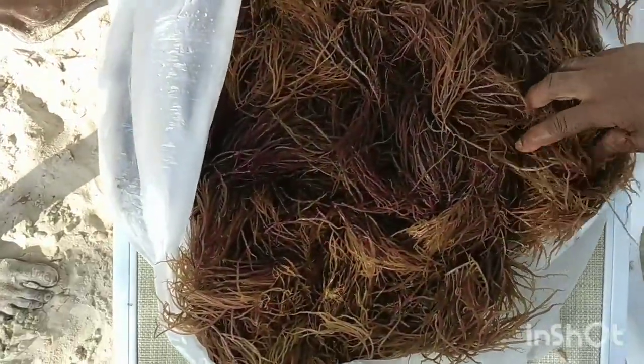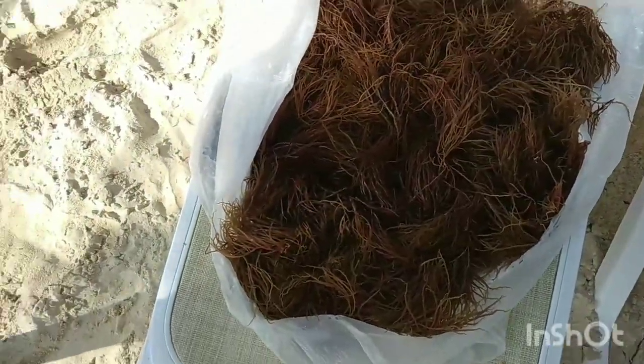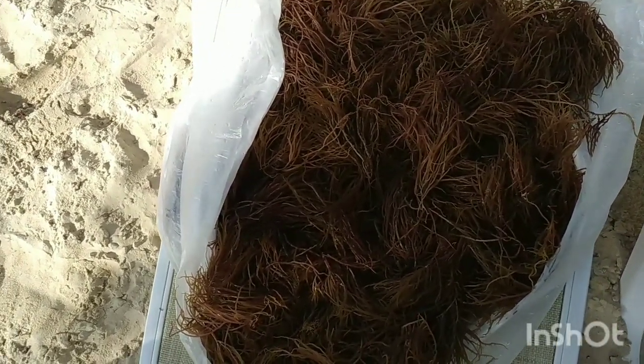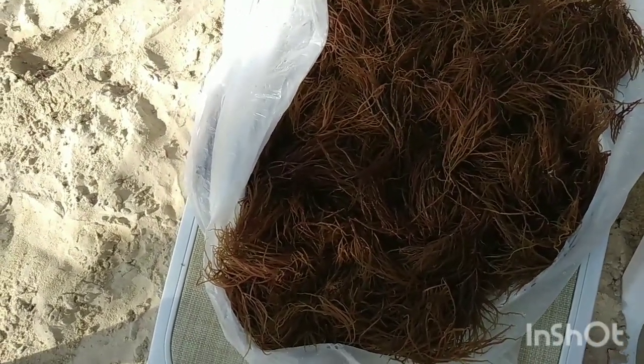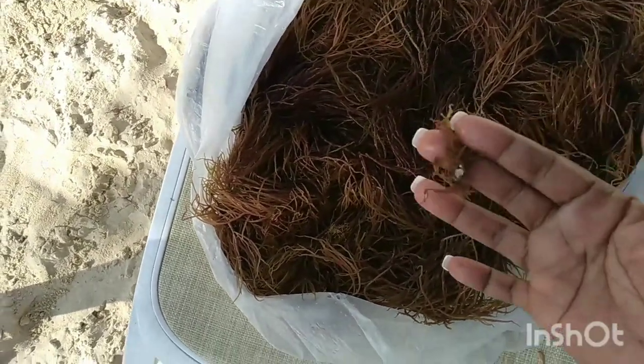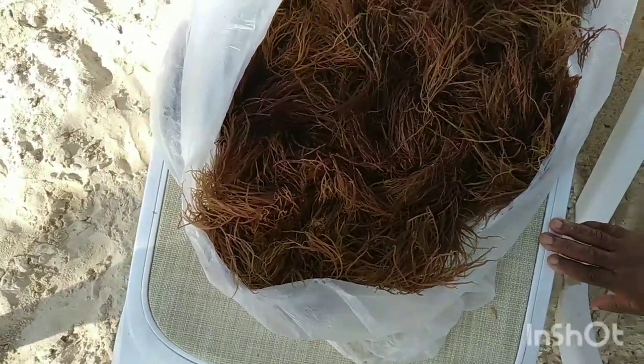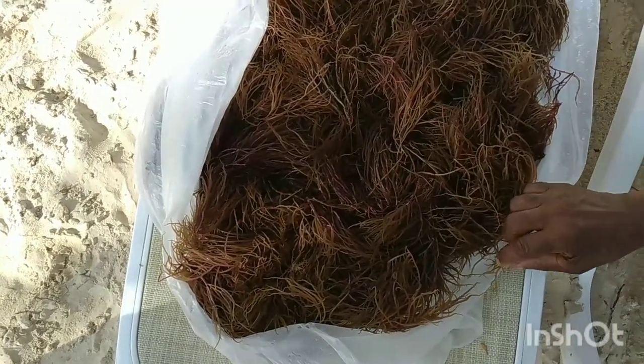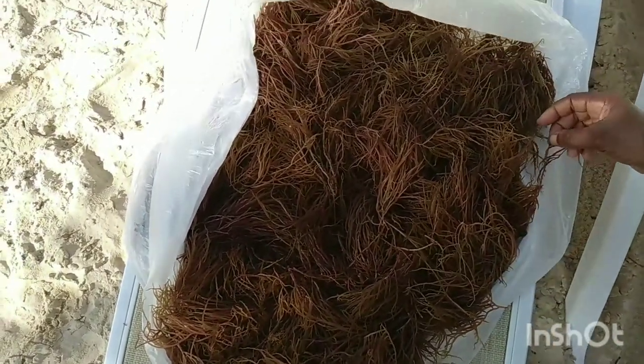Okay, guys, this is my sea moss for this morning. My nephew and my husband and I, we looked for sea moss. My sister didn't help, he gave me a little bit. So I'm gonna dry them, guys. When they dry, they get smaller because they shrink a little. So you're not gonna get a whole lot like this, but whenever you're using them and you're soaking them, they get back to it. This is weed, so I take all this out. So that's what it is, guys. So we're harvesting sea moss while I'm on vacation. Hope you enjoy, guys. Look at them, they're looking so lovely, so healthy.